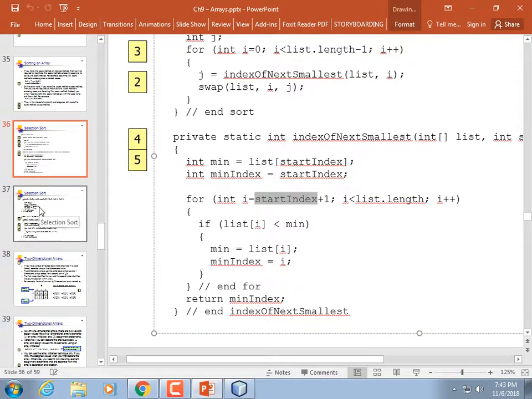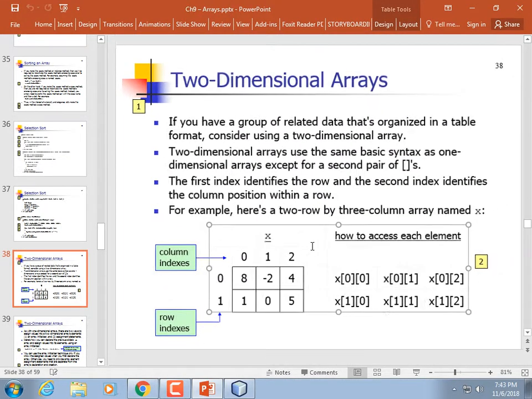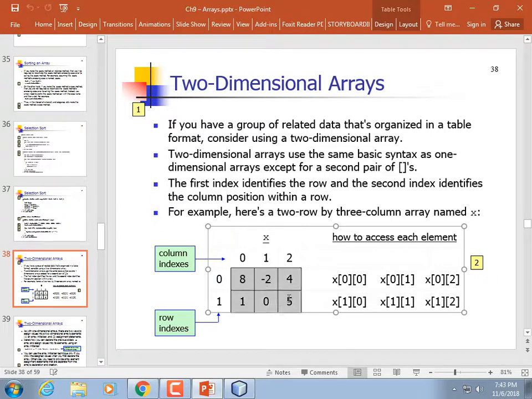So, two-dimensional arrays. A two-dimensional array is a grid, a matrix. It's also considered an array of arrays. Here we have an array that's got two little arrays in it, right? It's an array of length 2, and each of those elements has 3 elements in it. But overall, it makes up a grid, right?